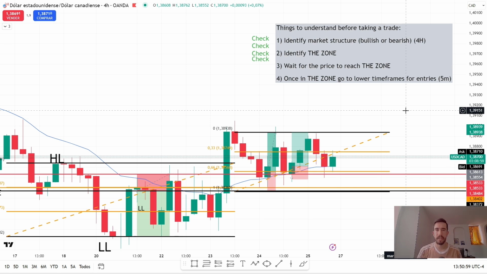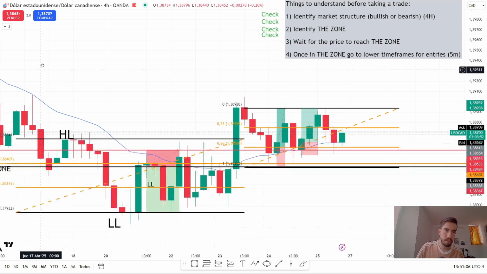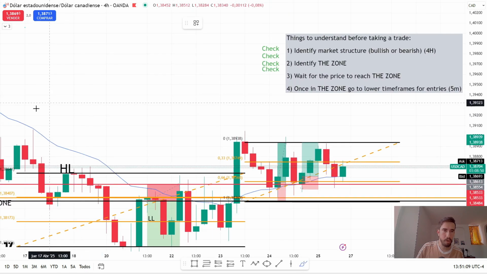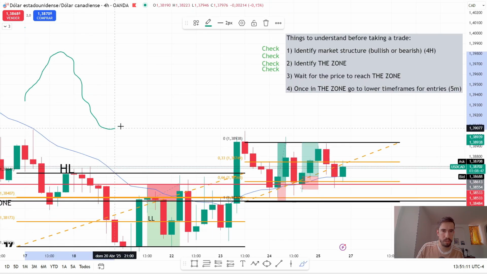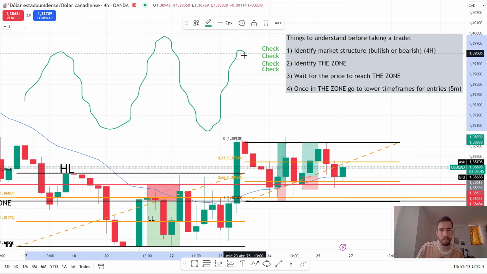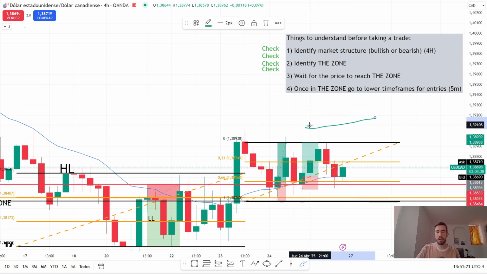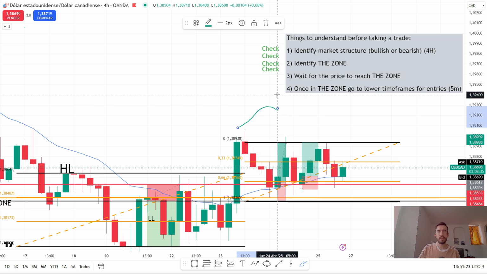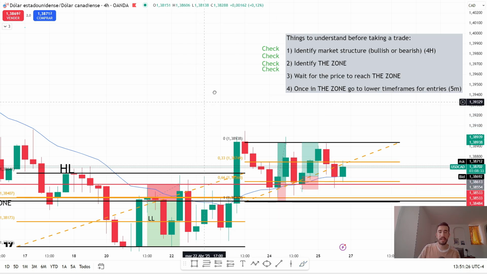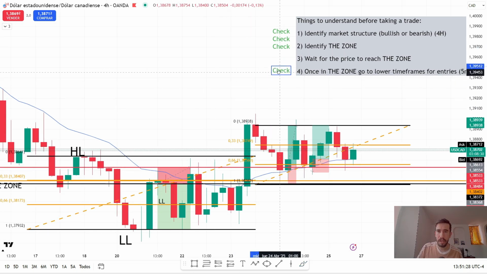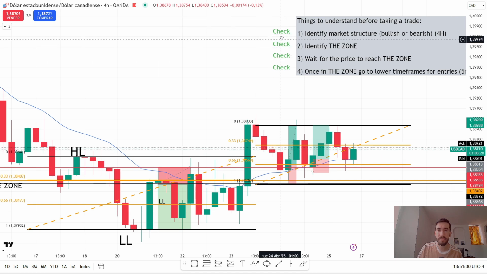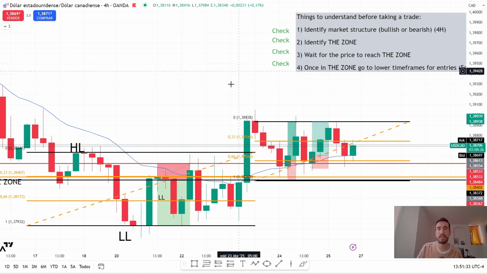Market structure moves the same regardless of the element. It moves like a wave. Remember that it moves like a wave, goes up, goes down, goes up, goes down. It cannot stay up forever, it cannot stay down forever. So if you understand that, the only thing that you need now is practice. I can show you this and you can watch the video many times, but if you don't practice it, nothing's gonna change.